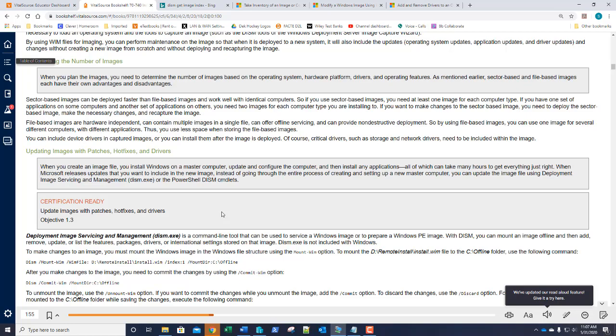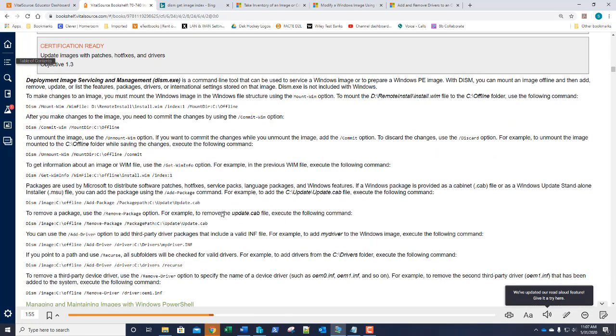How do we go about working on these systems? We use the DISM. That's Deployment Image Servicing and Management. DISM. It's a command line tool. So let's take a look at a couple of those commands, because what we can use it to do is to mount a Windows image. We can then service the image. We could update it with drivers. We could do all sorts of things to it. Let's take a look at a couple of those commands.